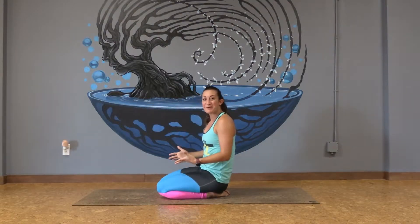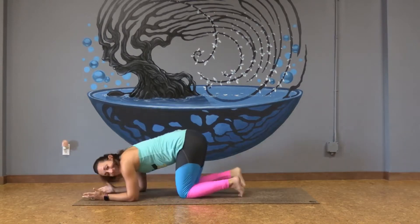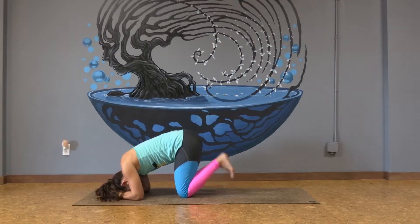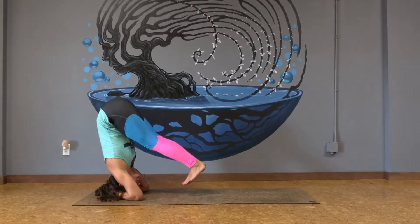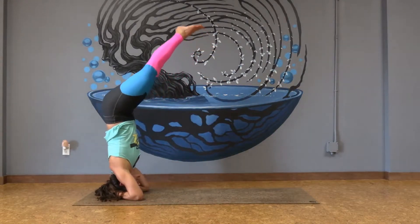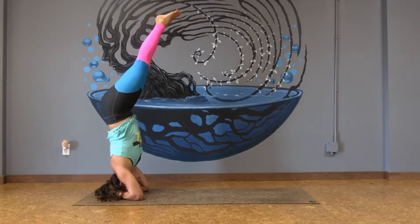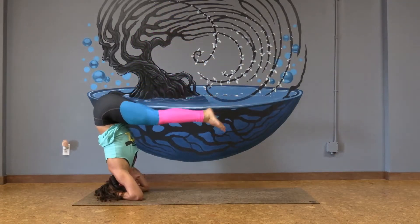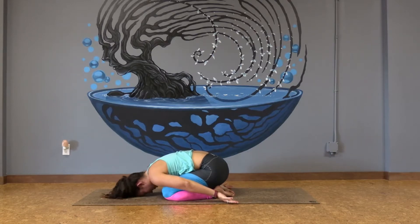Headstands can be exhilarating, but it really forces you to tune in and be present. So great job in any of these variations. This next one, we're going to try to bring those feet as close as we can and see if both legs can lift straight up. Let's bring those forearms down, hugging distance apart, interlace those fingertips, top of the head down. Curl your toes, lift your hips, walk as far forward as you can. Once the hips are over the shoulders, the toes might hover — see if the legs can start to lift high towards the sky. Glutes engage, push into the forearms, hold for five, four, three, two. Slowly bring it on down with as much care as you found coming up, and find your child's pose, gently rocking the head from side to side.